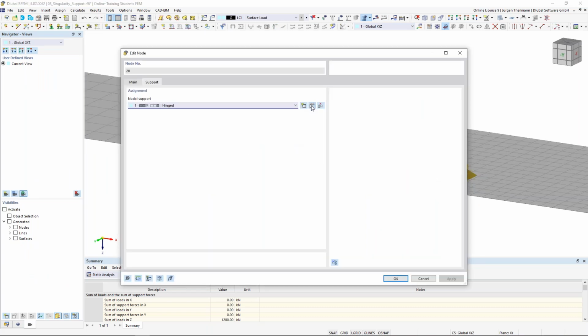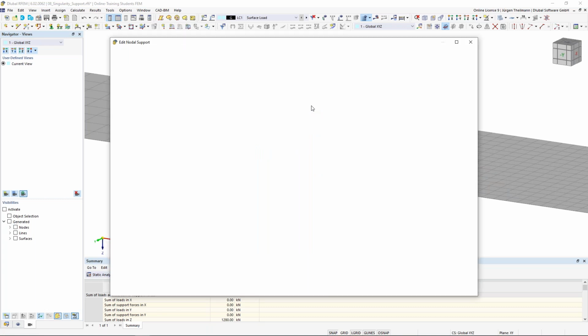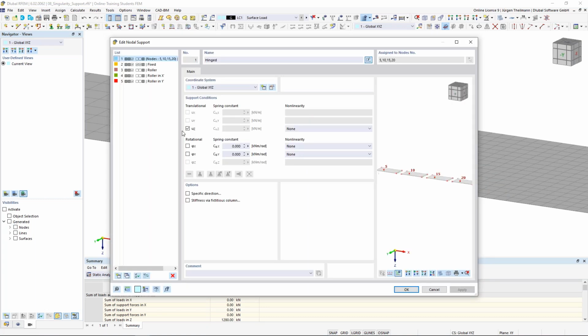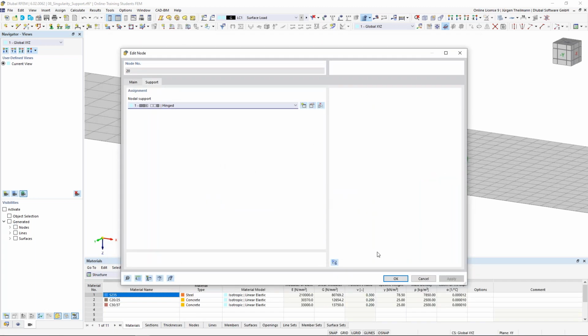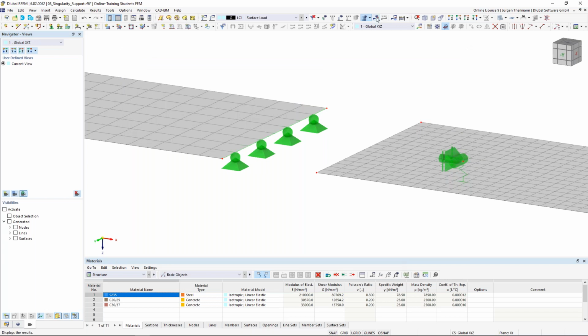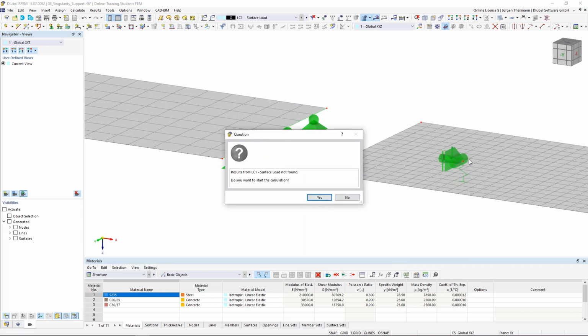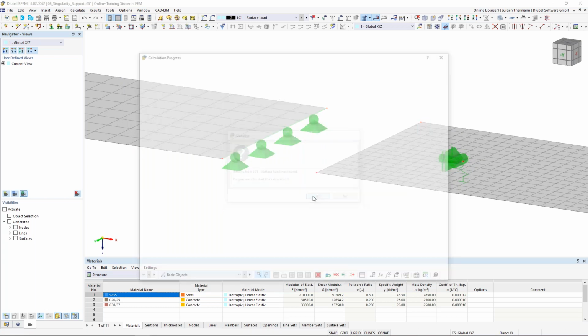So the thing is, you can edit this and maybe not make it rigid, but use a spring constant, maybe, I don't know, 10 kilonewtons per meter. You will see the effect of it. Say OK. And calculate the load case once again. You also see the visualization again of a spring.